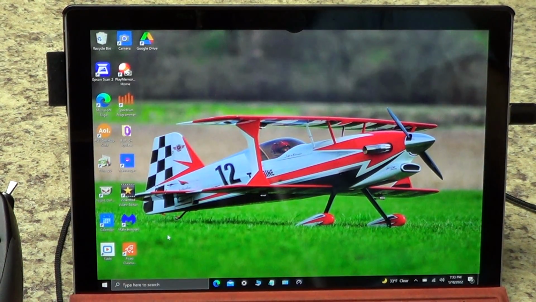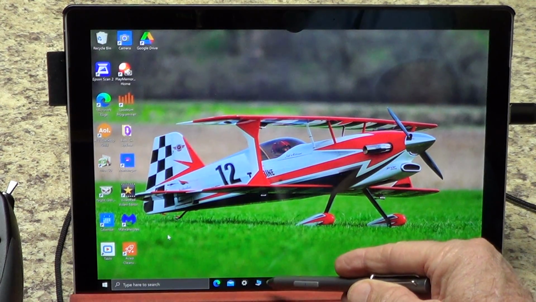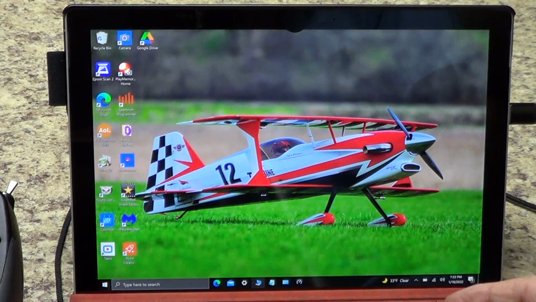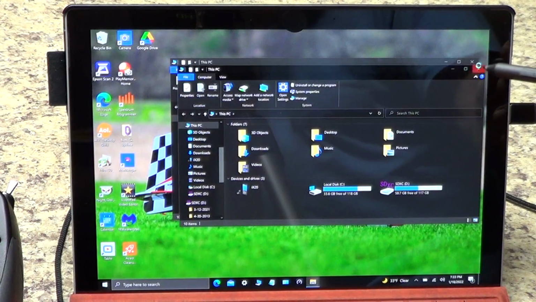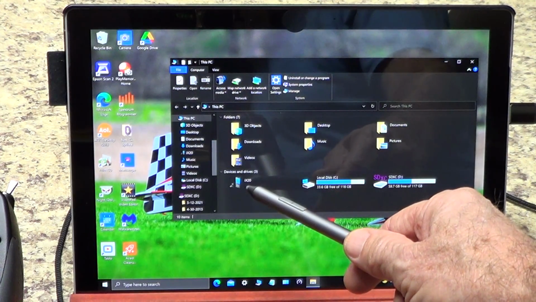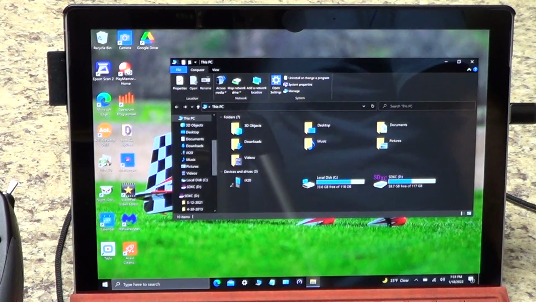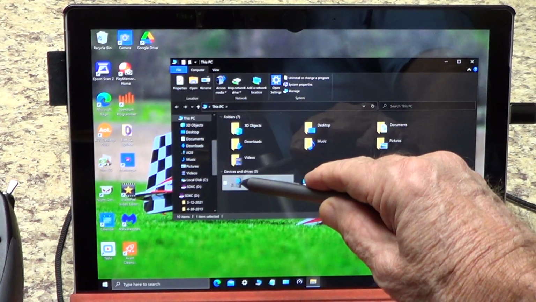So anyway, that's just my desktop. I'm going to go to my computer. I've got an icon down there for it. Get this pencil to bring it up. And as you can see, there is my iX-20. It looks like a drive, because it is a drive. So I want to click on my iX-20.